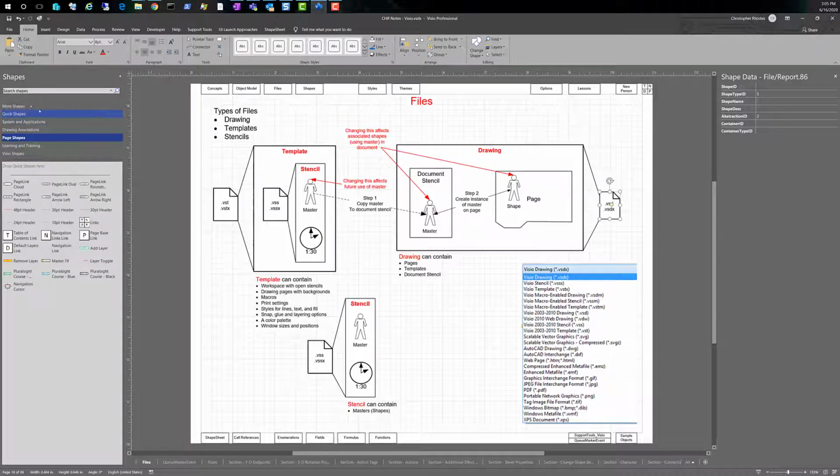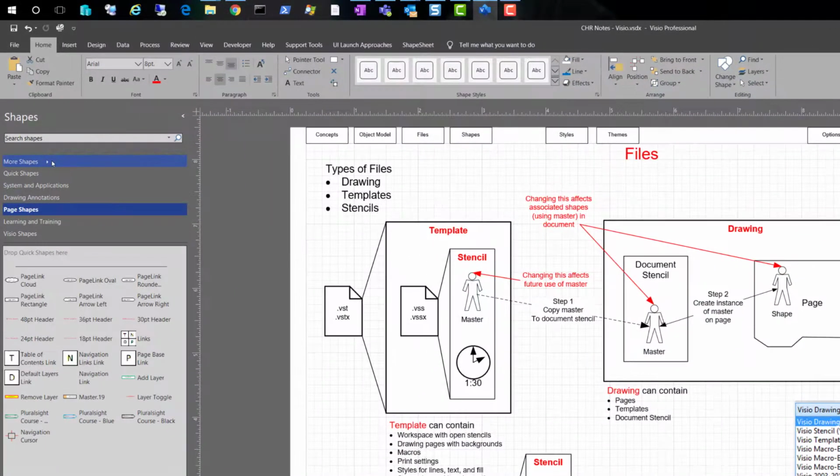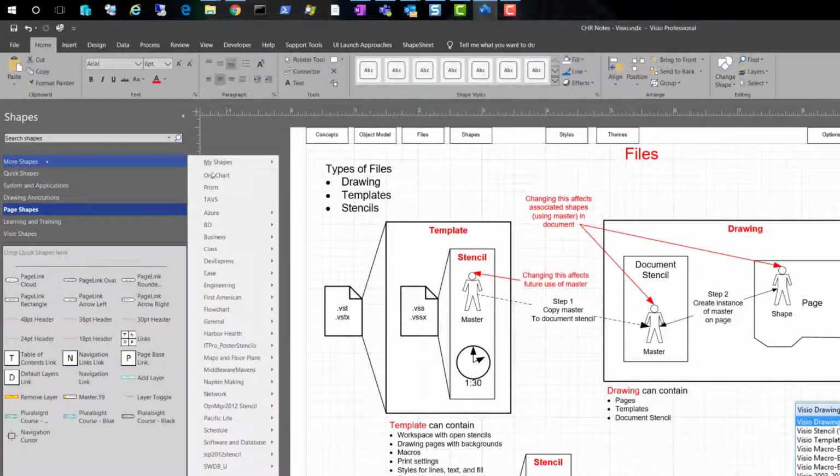And as I think I mentioned previously, over here, if you have the shapes window open and you go to more shapes, you get a navigable interface that lets you choose from shapes that are available on the system. And I have a whole lot of shapes, probably many more than you have on your system, but we're going to learn how we can configure Visio to point to these shapes and take advantage of them.